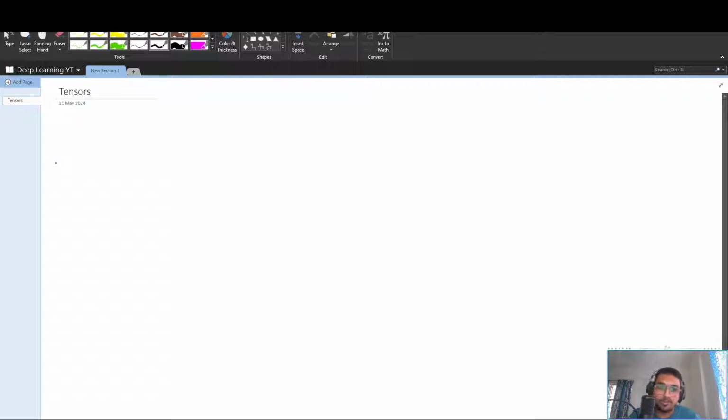Hopefully this is going to be very interactive, and I will also be debugging. The code that I write, I will try to debug on the go, so that you can also see what kind of process you have to go through to build a model or understand the mathematics behind deep learning, right?